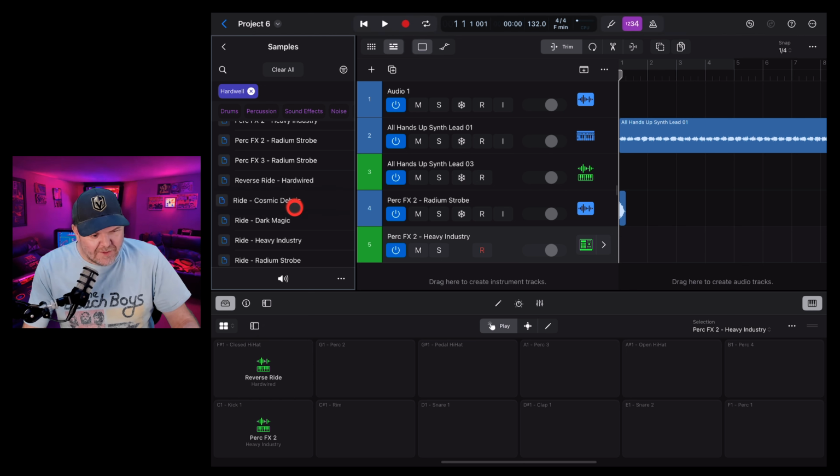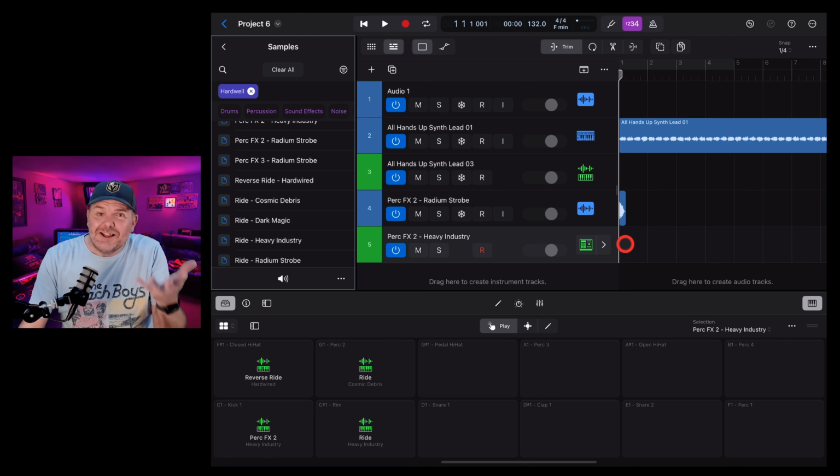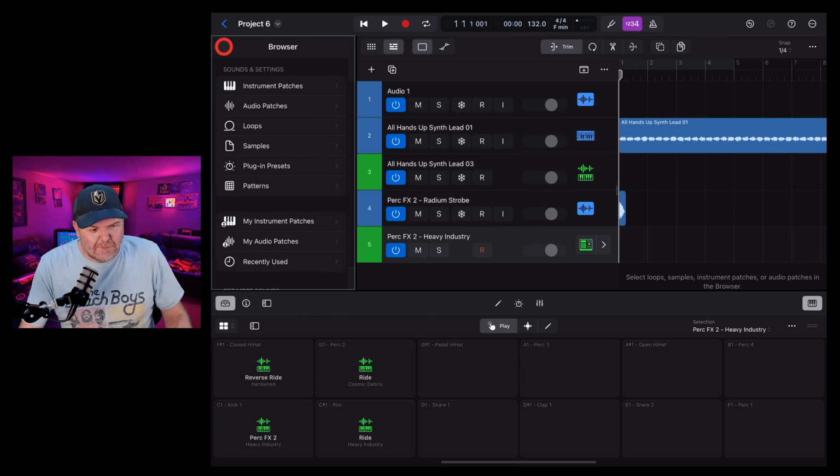And using this pack, you can create your own little drum kit and play along with a whole bunch of different cool sounds and build out your own drum kit. That's one of the cool things about Logic Pro for iPad, isn't it? It's probably why you're using Logic Pro for iPad right now. So that's your samples there.